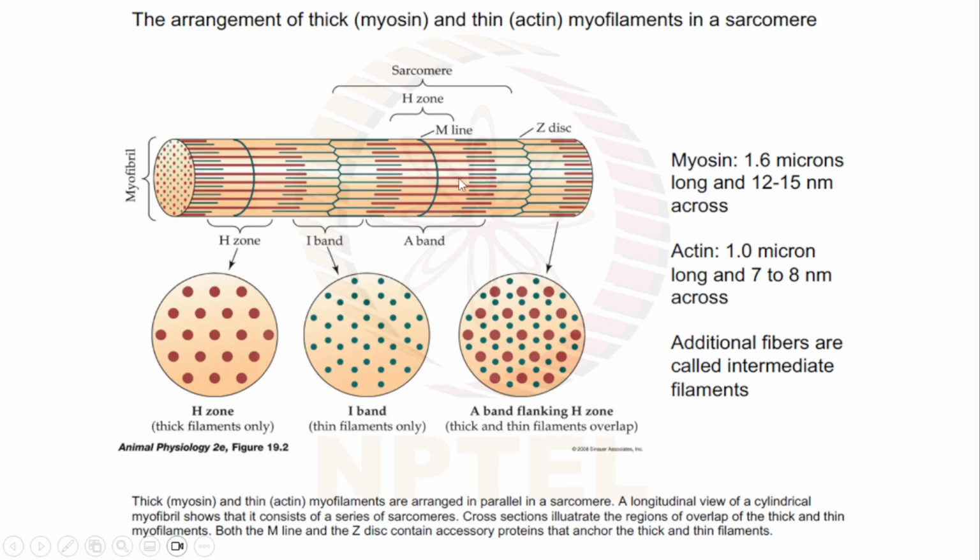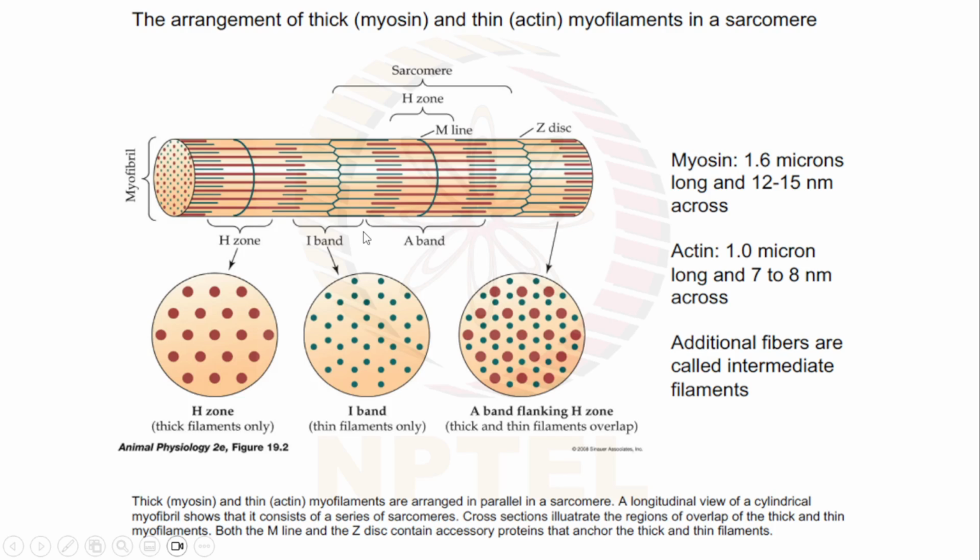Dark bands because these are thick, and these are called the dark bands because when they were discovered, when light was passed through them perpendicularly, they came out dark. Also, the light passed through it perpendicularly came out anisotropic. The refractive index kept on changing. So these dark bands are also called the A band, the anisotropic band.